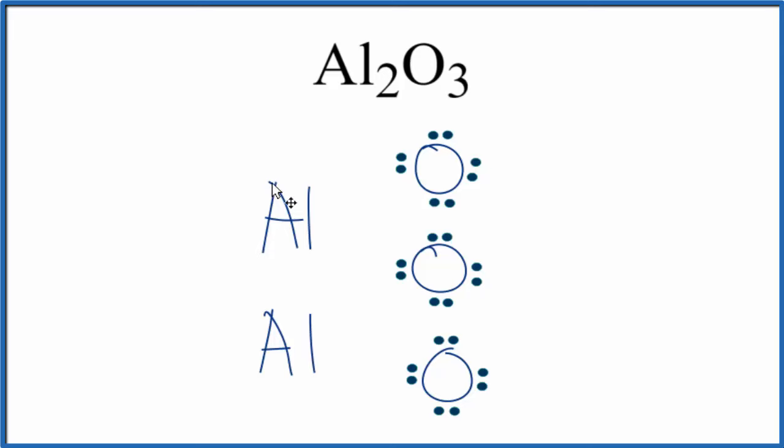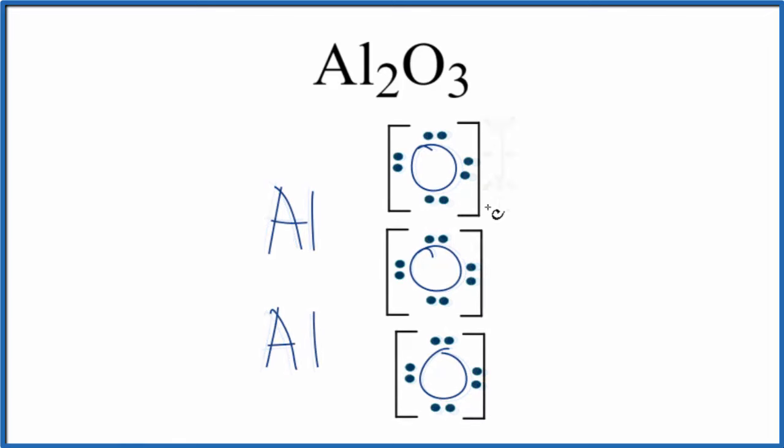Because they've been transferred, they've been lost essentially to the nonmetal, we should put brackets around each oxygen just to show that. And each oxygen gained 2 electrons. Since electrons are negative, each oxygen now has a 2- charge. So we're going to put that right out here too to show that for each oxygen, 2-. The aluminum atoms have lost 3 electrons. If you lose electrons, electrons are negative, they've lost 3 negative charges. They become 3+. And the brackets are nice because they show that these electrons aren't shared. The oxygens have taken them because it's an ionic bond.